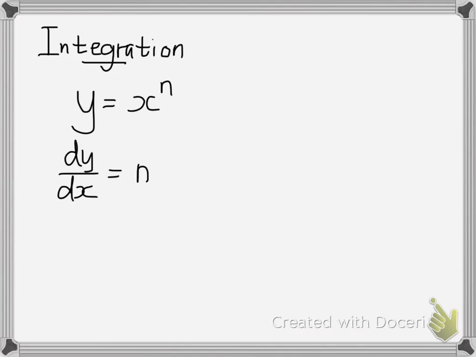Right. Okay, just a little bit of a revision. When you do differentiation, you have something like this. And then what is the dy dx? Okay, so now what you want to do is the reverse. You're going to go backwards from here to here, or rather, from this to this. Okay?